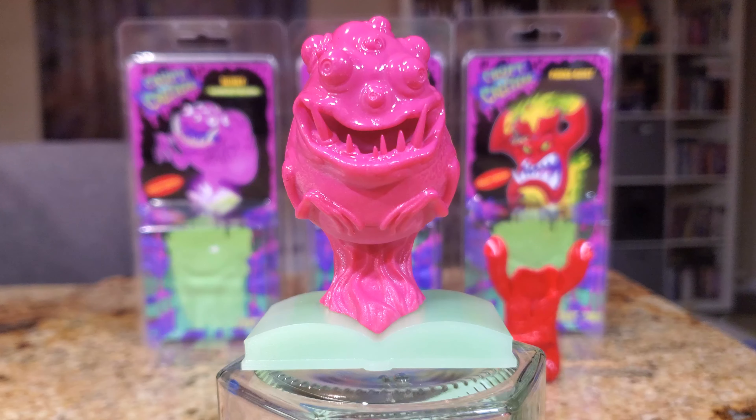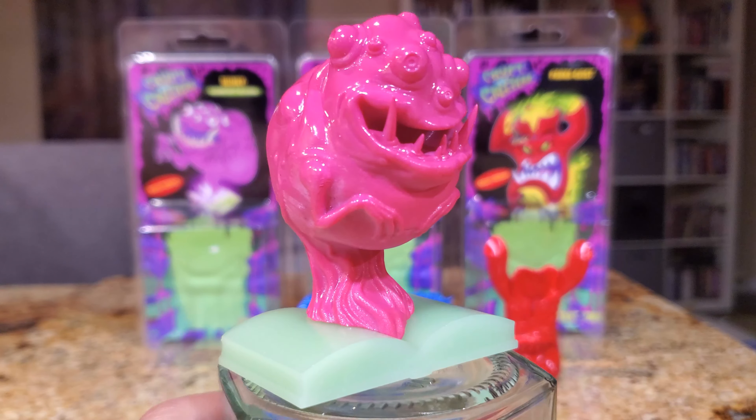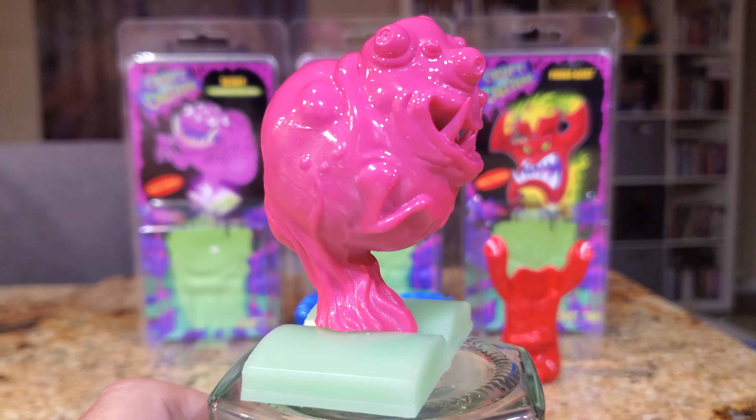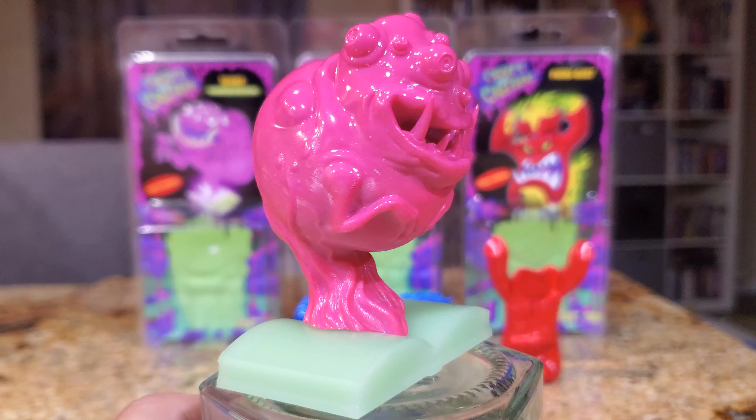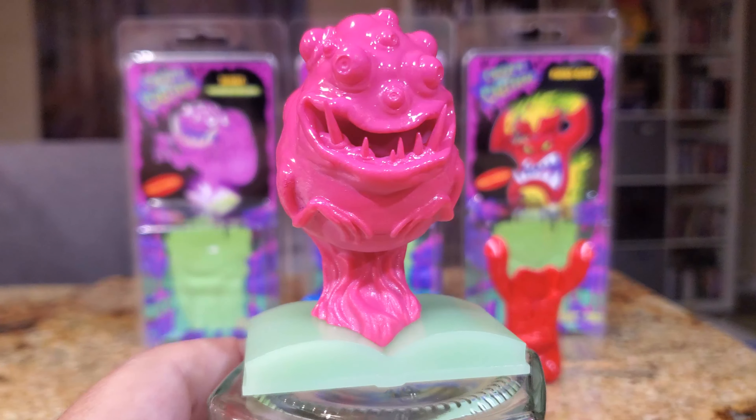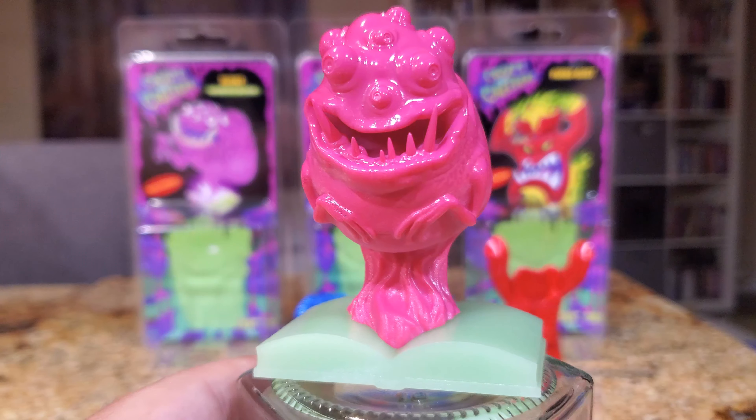One of the key ghosts in that game looks pretty much just like this. He's got several eyes on him and a mouth with lots of teeth. I believe that figure's name is Winky in the game — this is a spot-on representation of that ghost. He sort of became the mascot ghost for the game, available when it first came out over a year and a half ago as one of the first ghosts you could play. Blinky has tons of little bumps and eyeballs all over him, just like you'd expect from the game. If you're a Spirits Unleashed player or in a league, you need this figure.